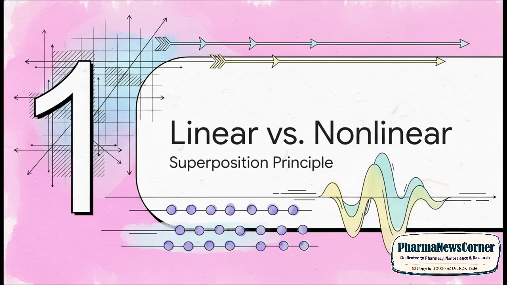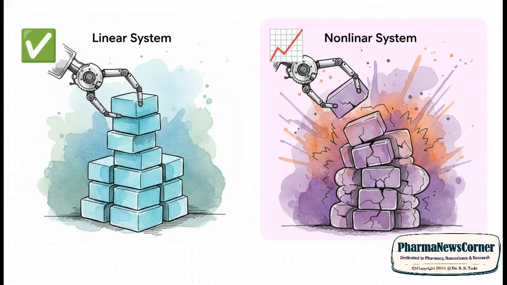First up, let's start in that ideal, predictable world of linear kinetics. This whole world operates on a rule called the principle of superposition. And all that really means is that every dose of a drug acts on its own, which makes everything super easy to predict. So, in a linear system, the body's processes, like how fast it clears a drug, stay constant no matter what the dose is. Because of that superposition principle, you can figure out the total drug concentration just by adding up the effects of each dose. It's simple. But in a nonlinear system, that principle completely fails.